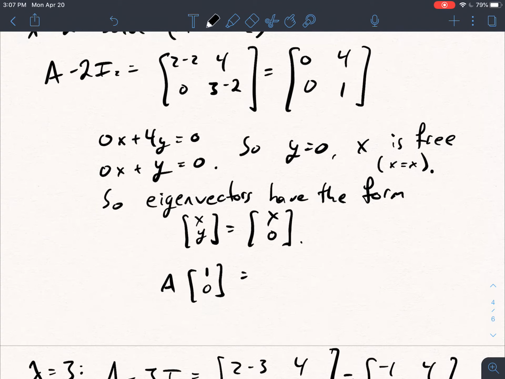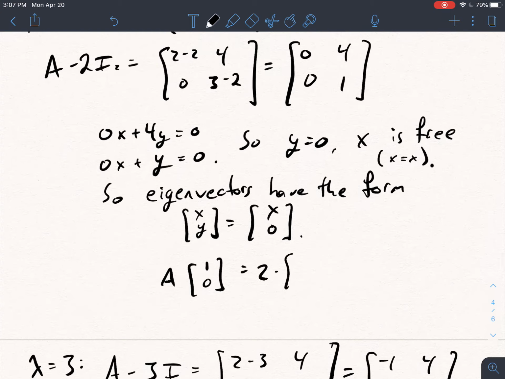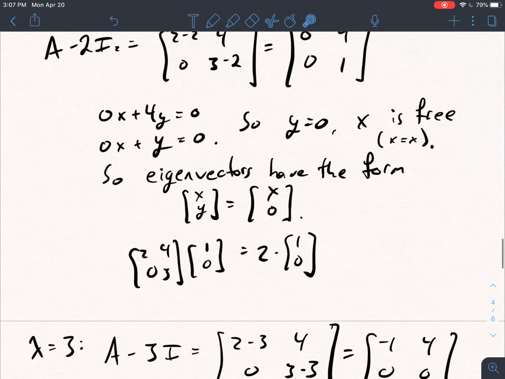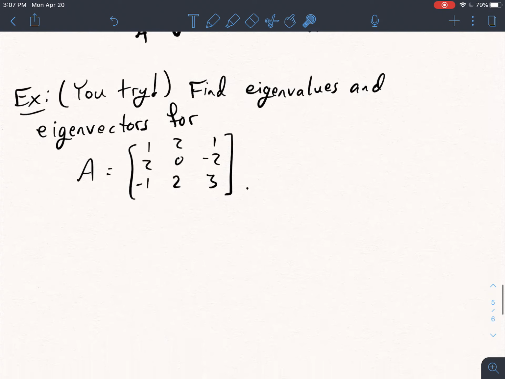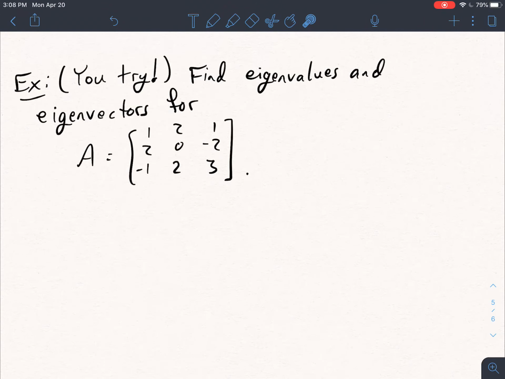And we could have done the same thing up here. We could have shown that A times 1, 0 is equal to, what was our lambda? 2 times 1, 0. We could have shown the same thing. So this was 2, 4, 3, 0. And I'm pretty sure that if you work this out, it should work out. So the first entry you would have 2 plus 0, second one you'd have 0 plus 0. So we'd have 2 comma 0, which is equal to 2 times 1, 0. So that one works too. Okay, cool. That's enough of me doing things.